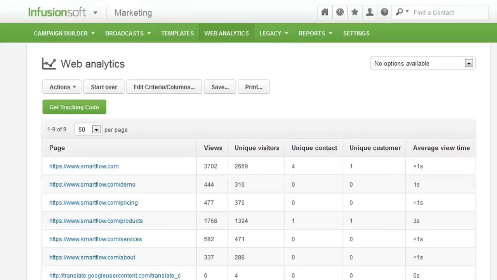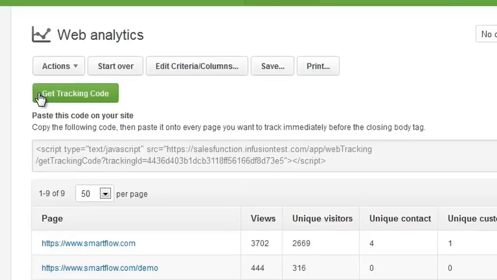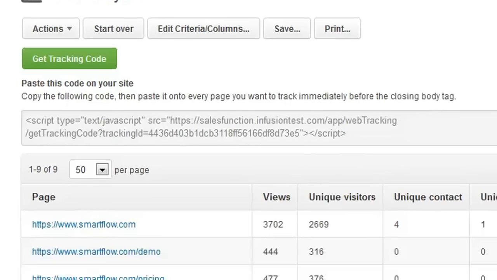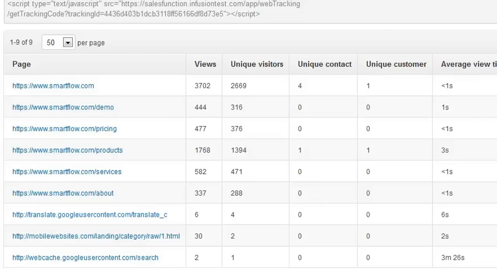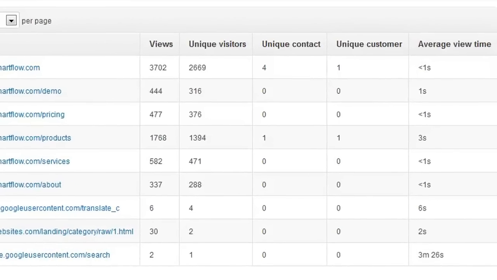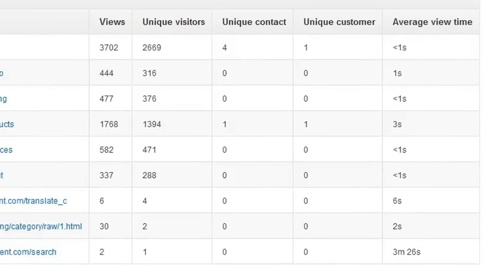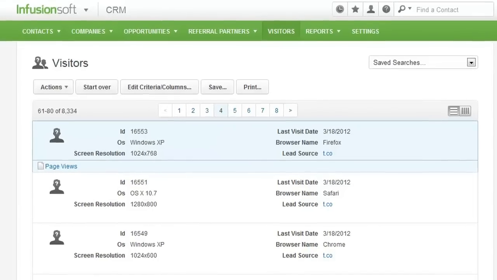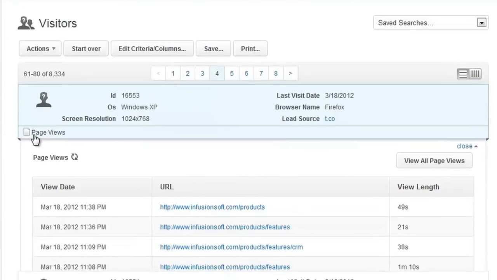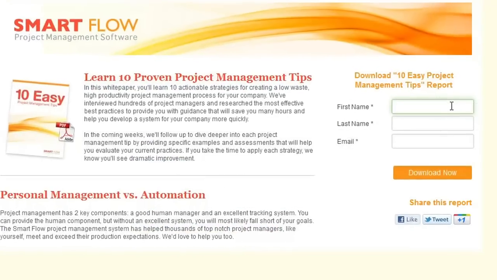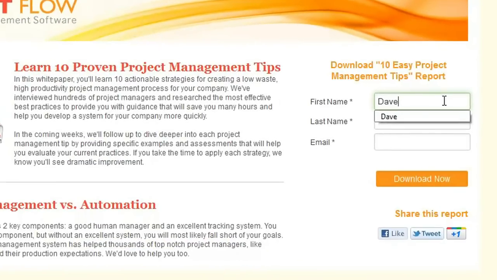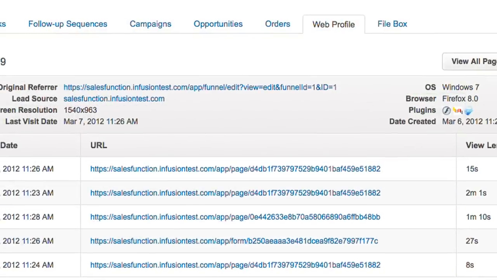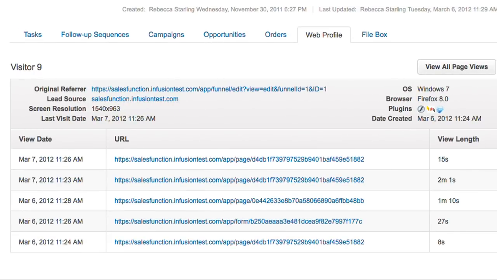So we have a little code that you can stick on all your websites that you already control and see the behaviors of people on your websites, how long they've been on the site, which pages they've viewed, and it all gets tied back to their record. It's like magic. We get to track someone before we even know their name. They're our visitor to our website, we see how many times they're visiting. The second that visitor fills out a web form, they become a contact. When my sales rep is talking to that contact later in the process, they'll see what they're interested in and have a more detailed and personal conversation, which leads to greater conversions.